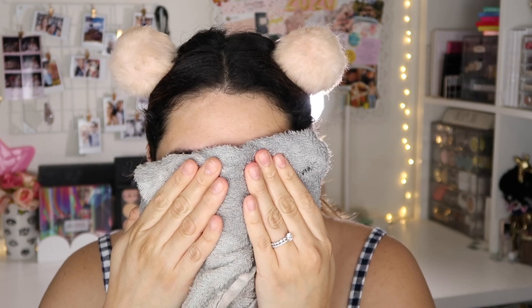For this mask, you can use it once a week or as needed. So using a warm towel, you're going to put it on your face just to open up your pores, and then you can go ahead and layer on the mask. So I'm going to grab a warm towel and then I'll be right back. We're just going to rest this on our face so that we can open up the pores.